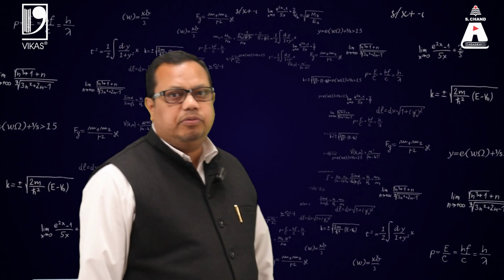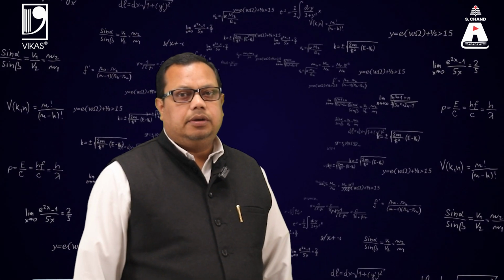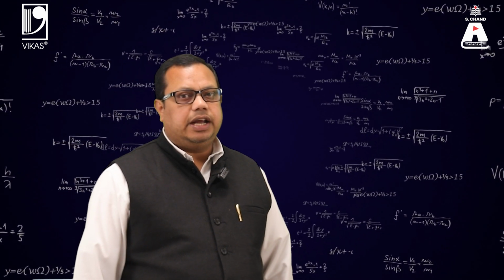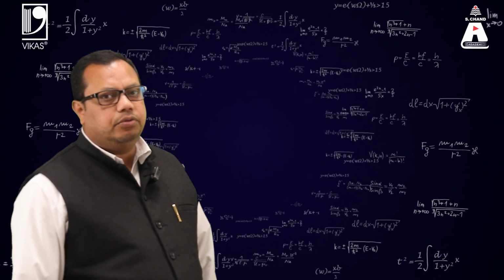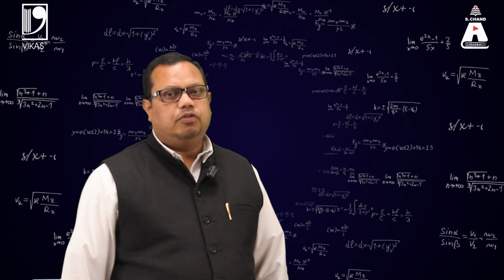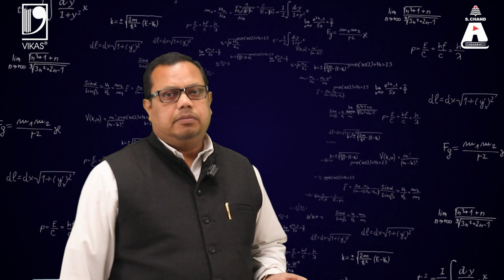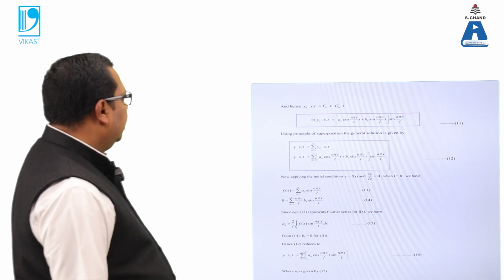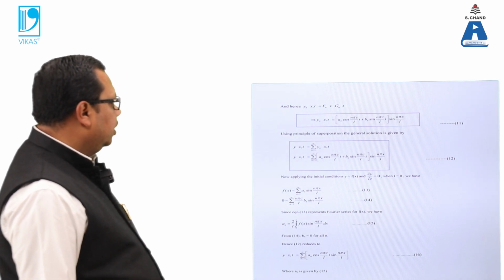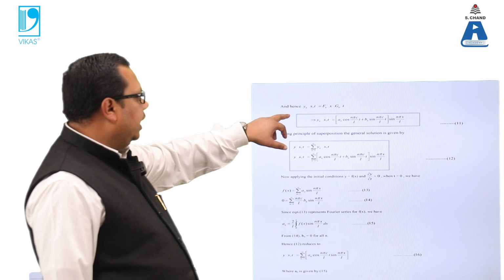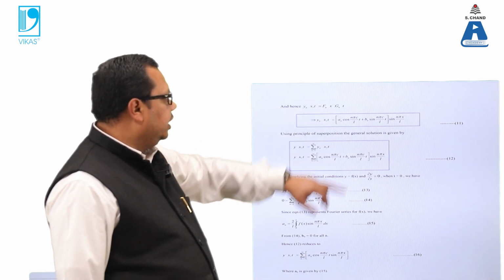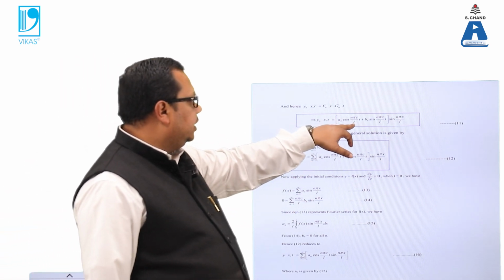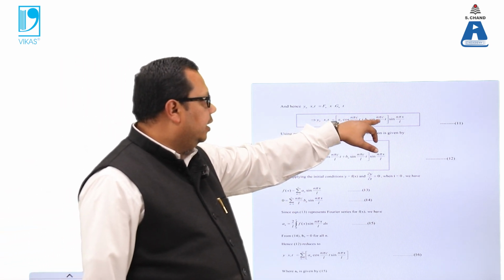Welcome back, students. Before the break, we learned about the wave equation in one dimension. We have concluded that d2x by dt square is equal to minus omega square x, or d2x by dt square plus omega square x is equal to 0. Now we'll continue further. Here we can see that yn(x,t) is equal to fn(x) gn(t), so yn(x,t) is an cos(n pi c t by l) plus bn sin(n pi c t by l).